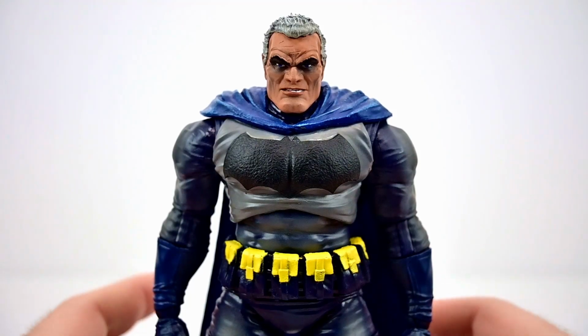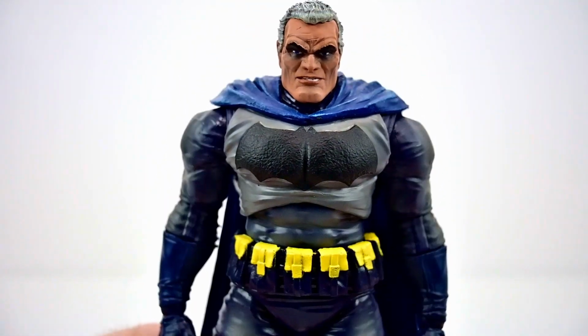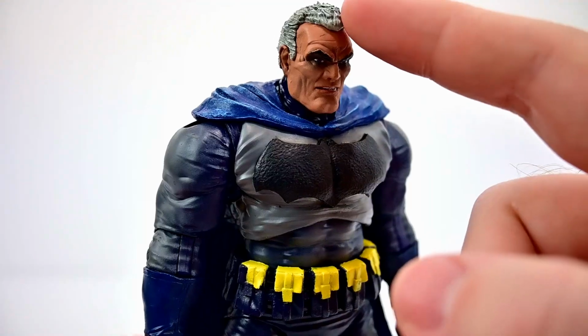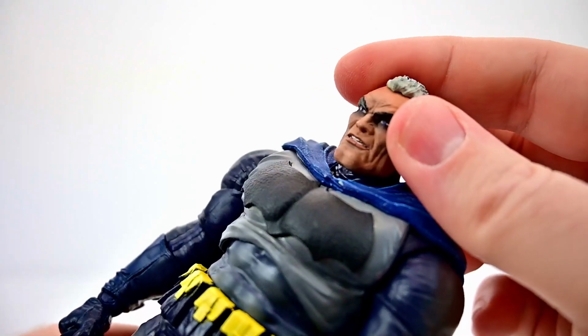It looks good overall, so we get the nice, beefy, chunkier body that we've had before, and I'll show you that other figure we had. It's just the exact same figure, just repainted to this version here. And then we get the unmasked face of Bruce Wayne here. So his older age, you see his gray hair and everything there. I love how he has the dark paint around his eyes and just the old withered age of Bruce Wayne there.